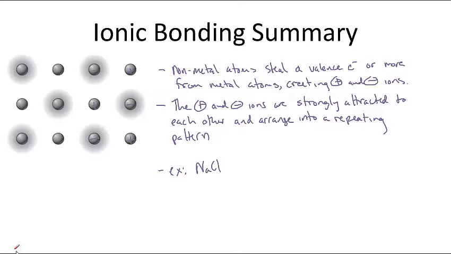So another way to look at it is, if I just look at this one cation here, it's attracted on all sides to the negative ions around it. So it sort of locks into place. And if I look at the negative ion next to it, same thing is true. It's attracted to all the positive ions around it, so it's locked into place. So the attraction between the ions locks all of the ions into place.